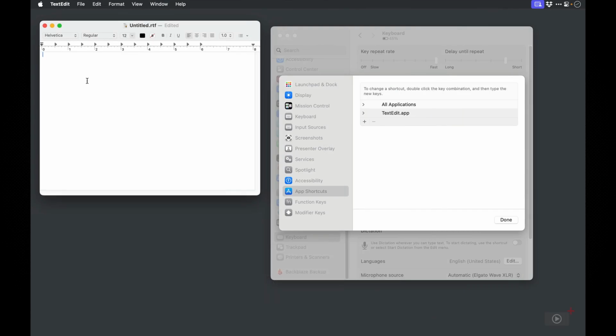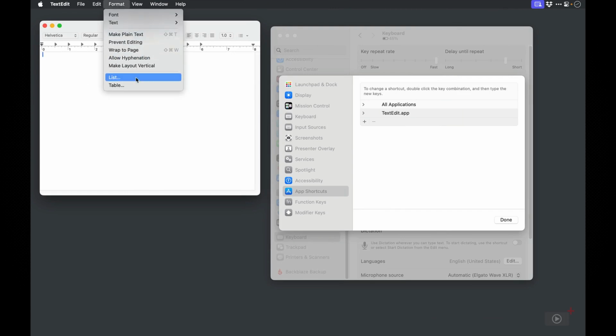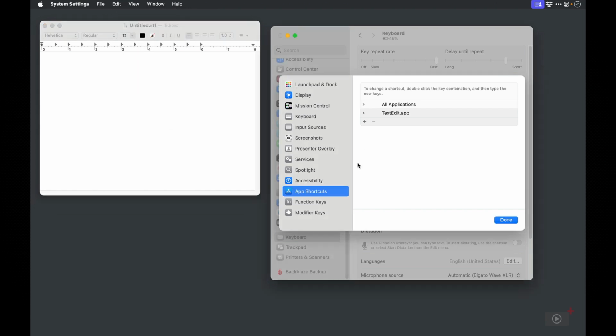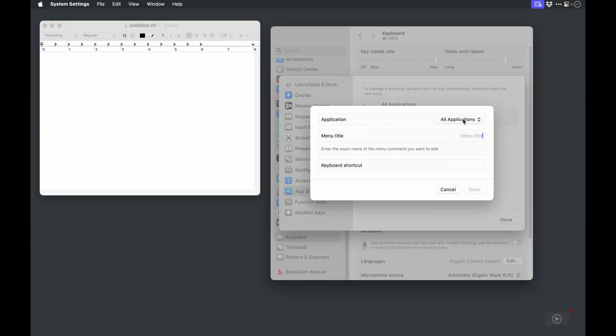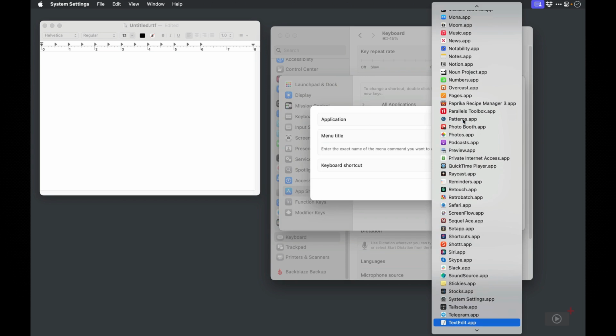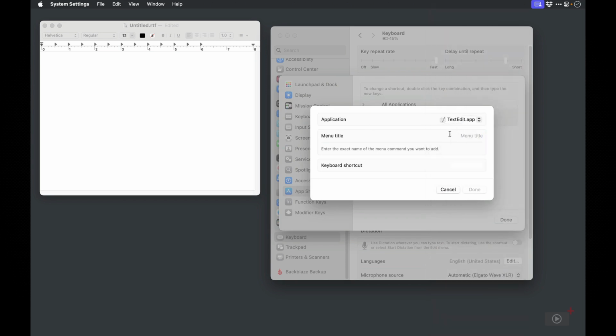Now let's add one more keyboard shortcut to TextEdit. If I select the Format menu, you can see List with those ellipses after it indicating there's yet another menu coming. Let's add a keyboard shortcut for it. Back in System Settings, we still have app shortcuts up, so I can tap the plus again, and again I'll use the drop-down, type TEX, and select TextEdit for our application by hitting Enter. Now I'm going to purposely make a mistake here on the menu title. I'll type in Format dash greater than List with the correct capitalization, but I'll forget to add the ellipses. I'll add a keyboard shortcut of Option Shift Command L and tap Done.